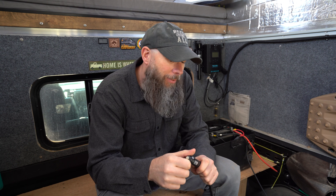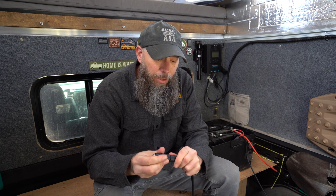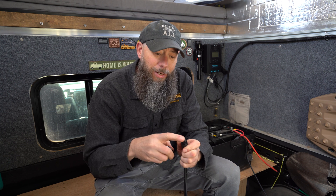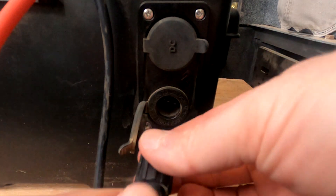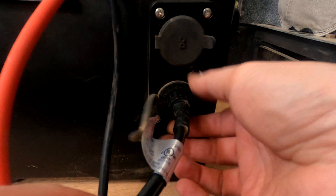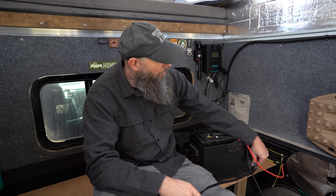What's cool about this is instead of being able to use it as just a plug-in cigarette lighter, you can untwist this and release it to have a two-pin connector. That two-pin plugs in right here and screws in, so this is not going to wiggle out while you're bouncing down washboard roads.